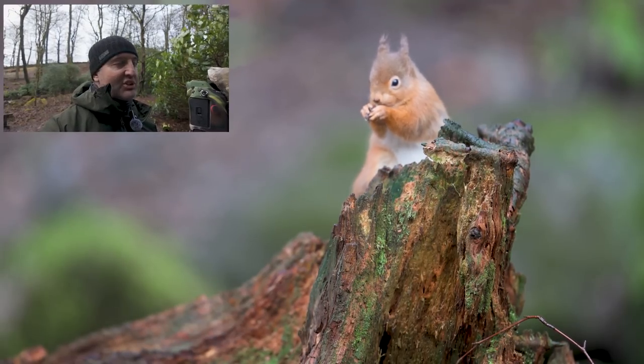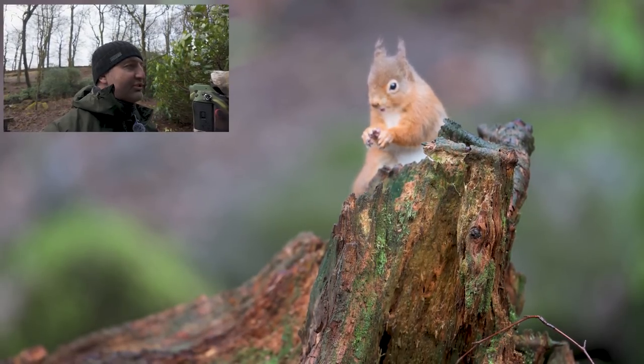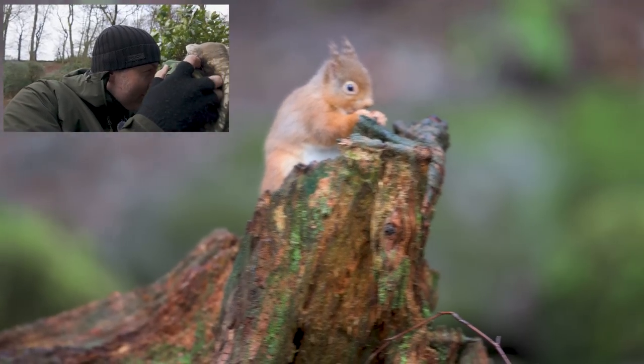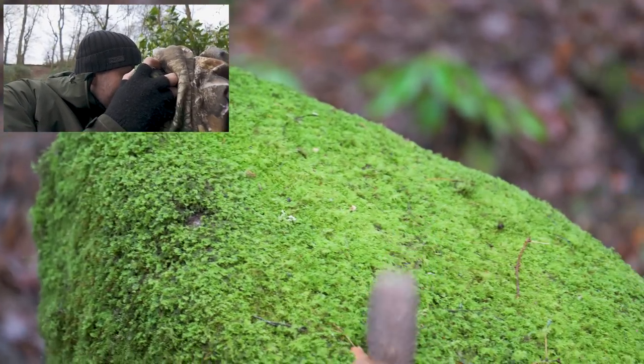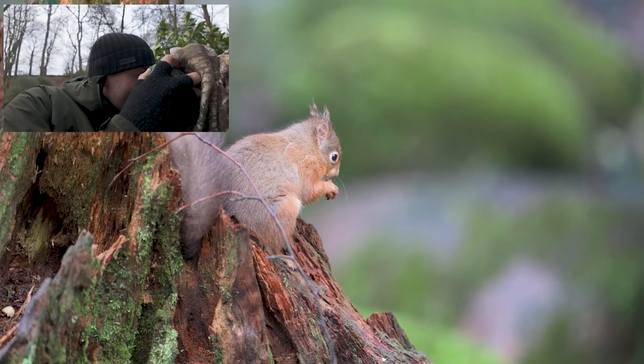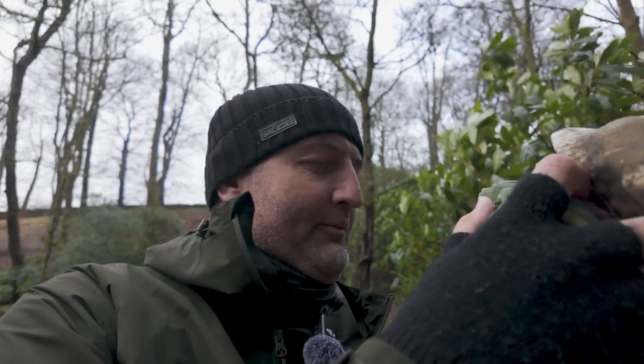Denise has just been saying she came when it snowed and it was fantastic — the snow was incredibly deep and she got some great shots. There's one on the rock now — I'm just going to move over. There he is on the rock, and they're having a scrap. They're literally all around me now. I'm going to put this camera down and get some photographs — let me just turn the camera around.